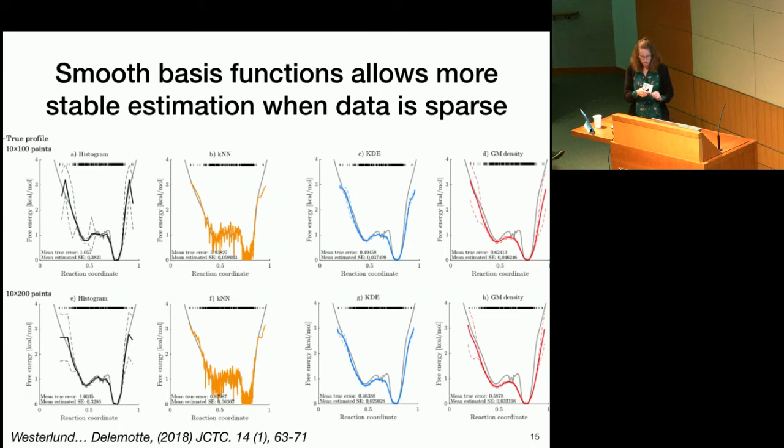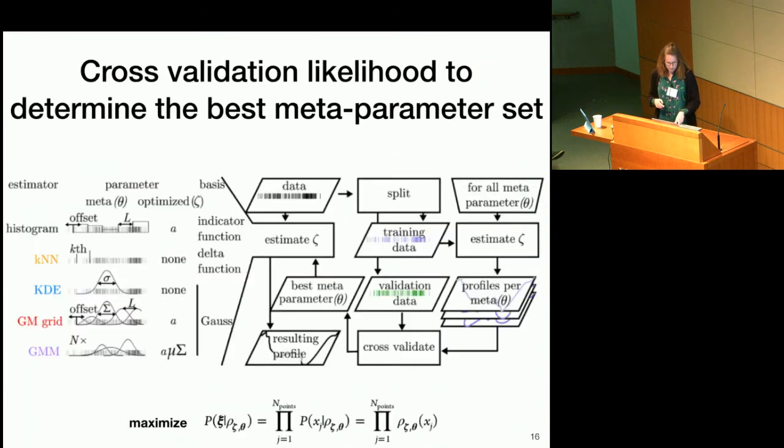When we reduce the number of points that we are drawing from the trajectory from 10 times 200 to 10 times 100, we see that these estimators, KDE and Gaussian mixture on a grid, perform worse, but histogramming really starts performing badly. This is what I was saying when I said that when you have too many grid points, too many bins, the estimator performs really badly. But this was only in the case of one set of meta parameters. I mentioned 20 basis sets.